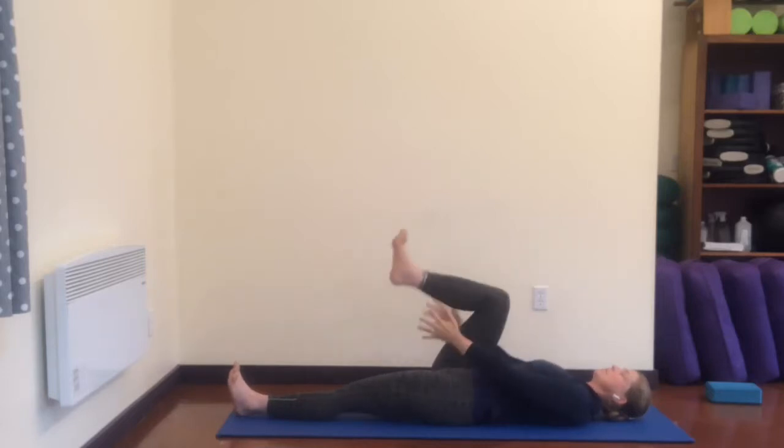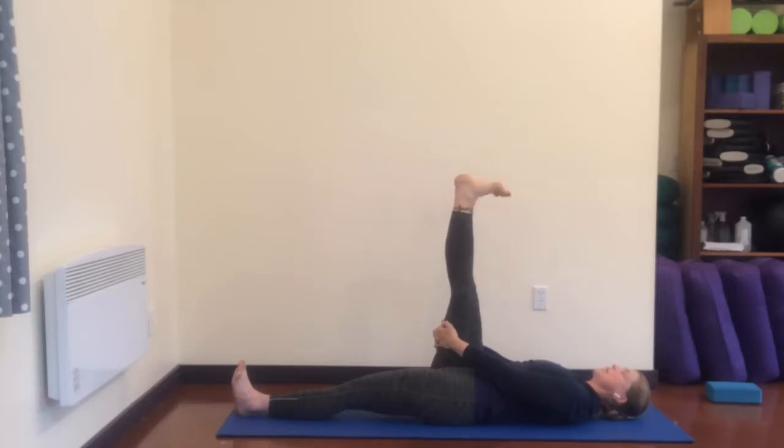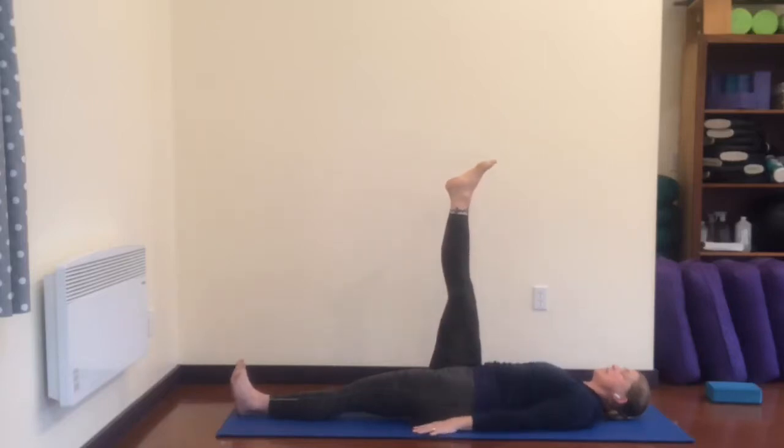Now interlace your hands behind your right thigh, stretch your right leg toward the ceiling. We'll just do point and flex here with the legs straight. Point the toes, flex, point, flex, reach through that heel, point, and one more time, reach through that heel, get a stretch there, and then let go with your hands. Place your hands by your sides for leg circles.